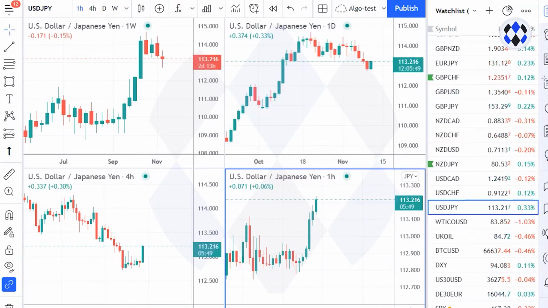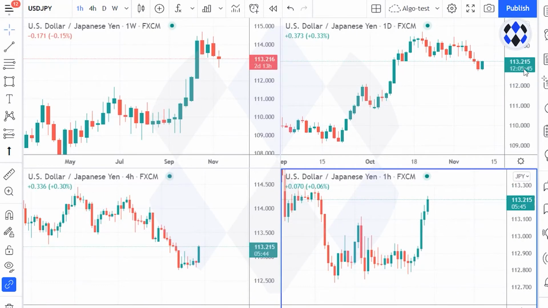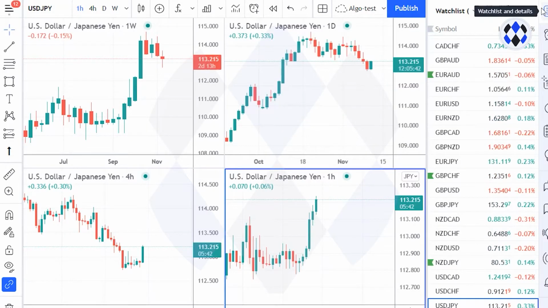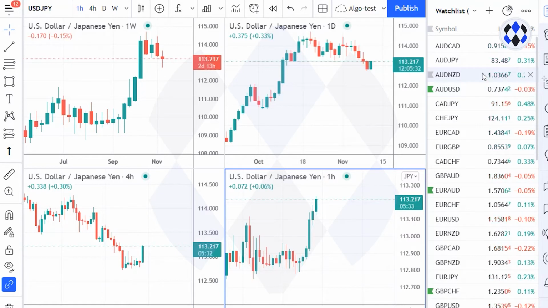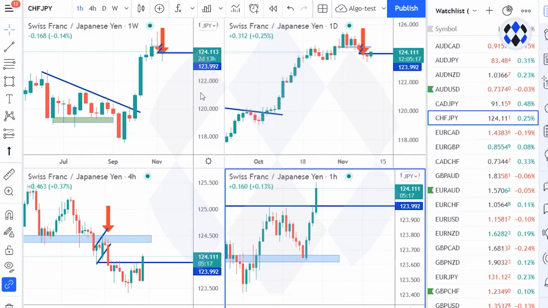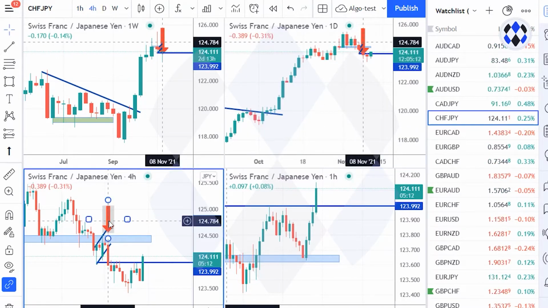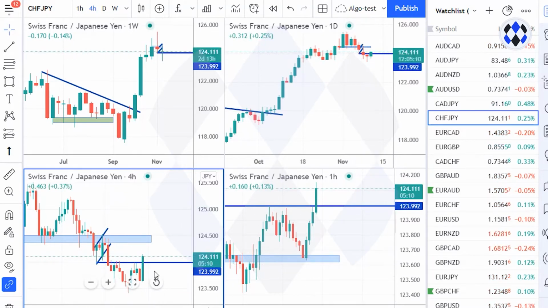We have our normal chart here, as you know, the weekly, the daily, the 4-hour and the 1-hour time frames. And if we try and match a long Swiss, a long CAD, a long dollar, maybe with a short yen, we can try and have a look. We have the Swiss yen here right now, and it should be a long Swiss and a short yen. So let me just delete this one, a potential long Swiss yen.